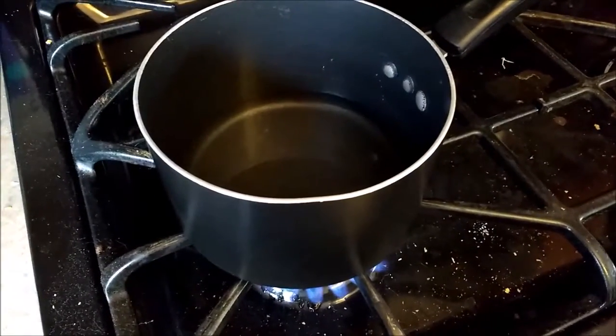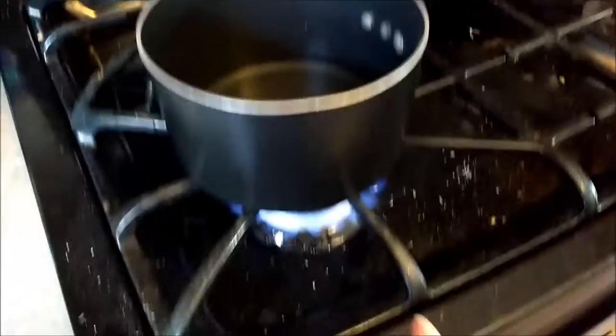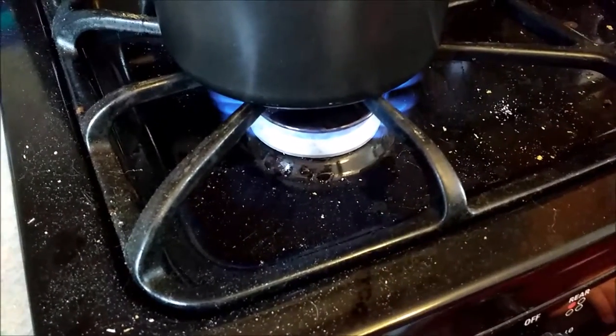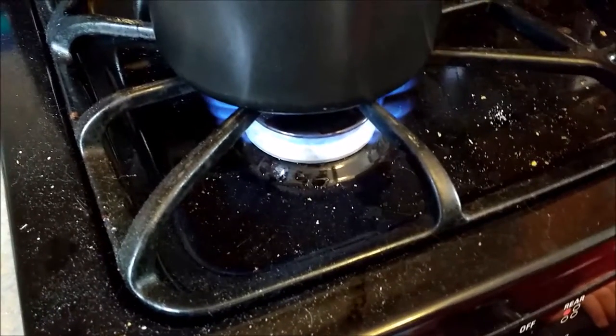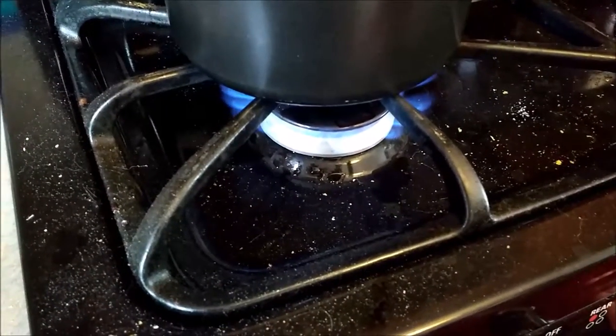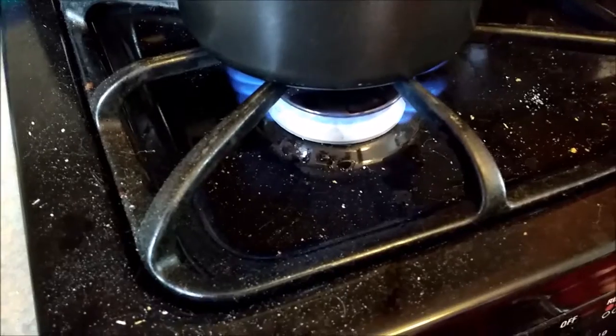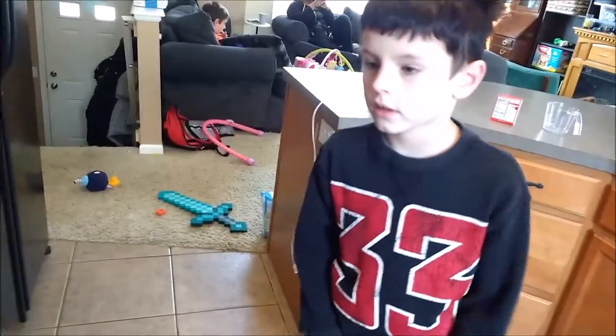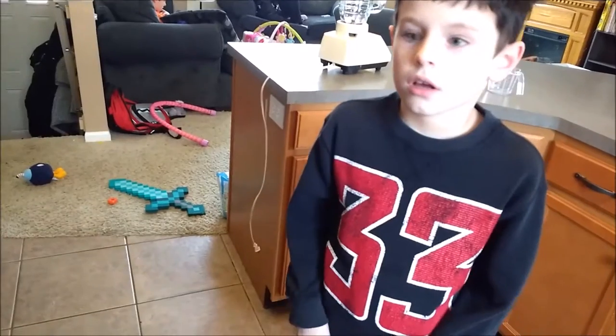a cup. Wait, we have a gas stove? That's a gas stove. See the gas? No, I don't see it. The fire comes from the gas that comes out of the little vents there. Okay. And that's what cooks on a gas stove. Neat, right? What is the difference between a gas stove and another stove? An electric stove? Yeah. An electric stove has an electric cooktop, and it's the electric coil that gets hot and cooks it. It's not the fire.